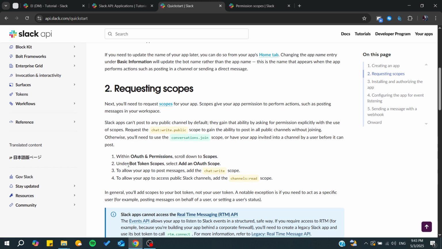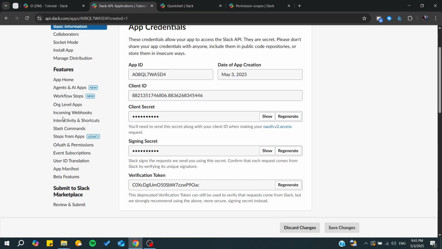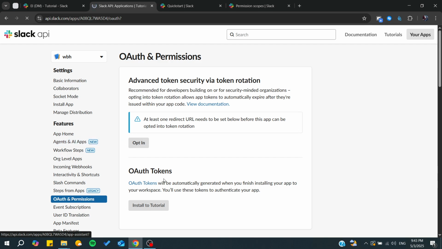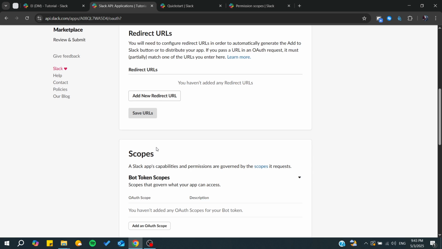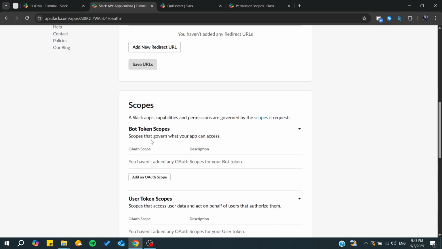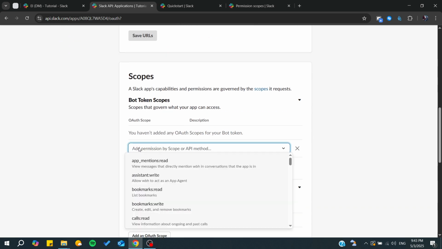Basically, we just need to get our bot token scope, and from there we can add the OAuth scope. So here we will have OAuth and permissions, and then we want to add our bot token scope, and here we will add our OAuth.